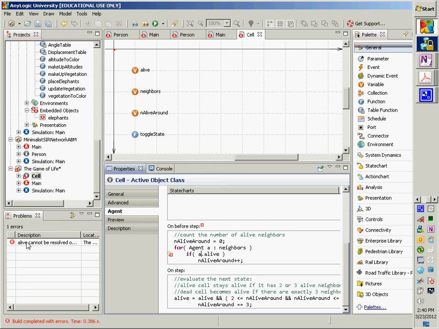So there's a couple ways to do it. Without wanting to go into too much detail, yes, you could make them both subtypes of a common class, which would be sort of a living thing class or something like that, and that would be a cleaner way to do it. Another way you could do it is you could have a common superclass that has a method named isAlive, and you call that method, so you don't go directly into them. But that's outside the scope of this lecture, so forgive me if I've thrown people way off. But there's a thing called superclass we'll be getting to. An agent is in fact a superclass of cell. I'll just give a brief hint of this, ladies and gentlemen.